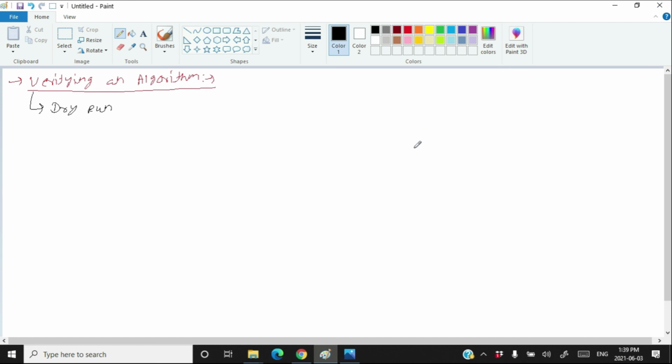This act is called dry run, which we just did. A dry run is the process of a programmer manually working through their code to trace the value of variables. There is no software involved in this process. We have not executed our algorithm anywhere. We just have gone through it, just used our pen and paper to calculate the value of variables at various steps, and finally we found our output. That is the dry run.